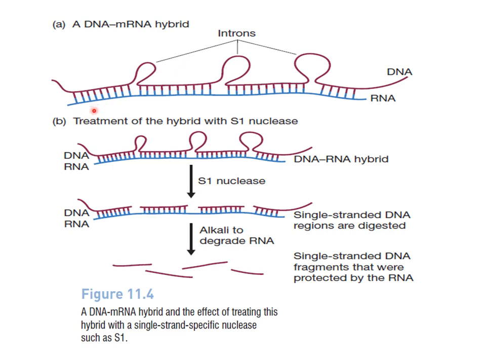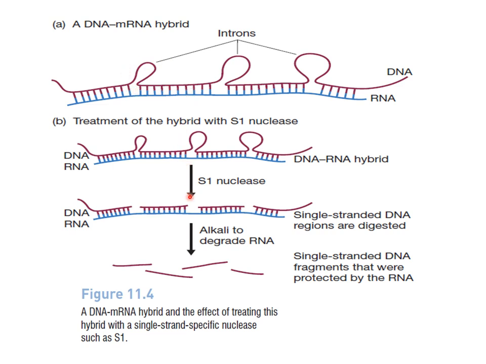Here you can see you have an RNA. The RNA is hybridized to complementary DNA, but the DNA consists of exons as well as introns. The RNA has only the exon regions, but doesn't have the intron regions. So what happens? The introns don't get paired with the RNA, so they form these loops. These loops represent the single-stranded DNA region.